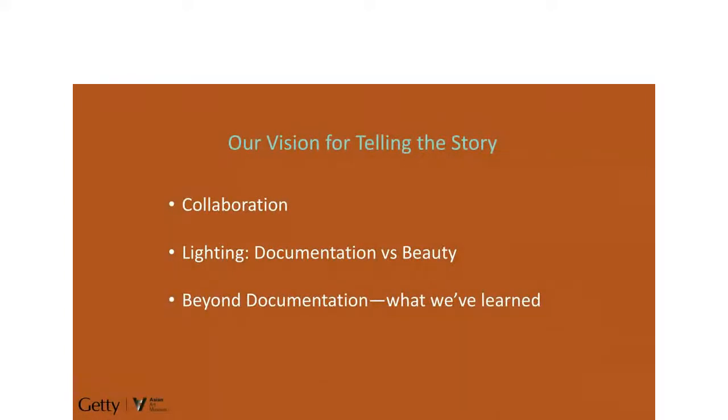So Kevin and I are here today to discuss the photography of three-dimensional objects, specifically concentrating on 3 points: the practice of engaging in collaboration with your fellow museum curators, the importance of how we light three-dimensional objects, and why these components are vital to the business and future of cultural heritage.